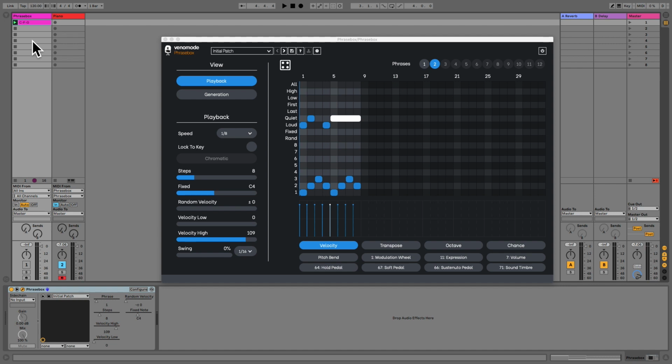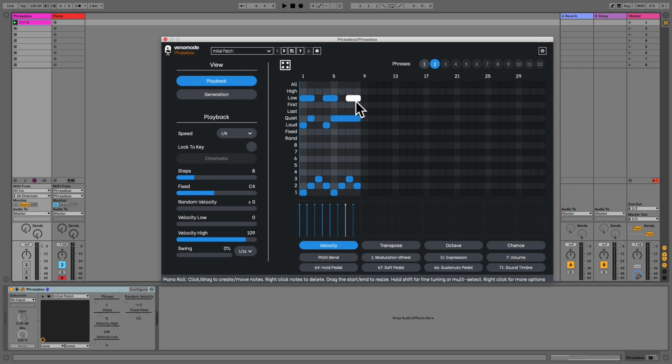The next rows we'll look at are the high and low rows. These take the highest and lowest notes of the chord and map them to these rows. If we add a note on the low row, you won't be able to hear any difference. This is because row 1 is also the lowest note and we already have a note on that row.